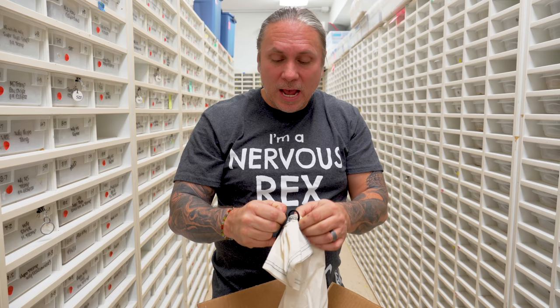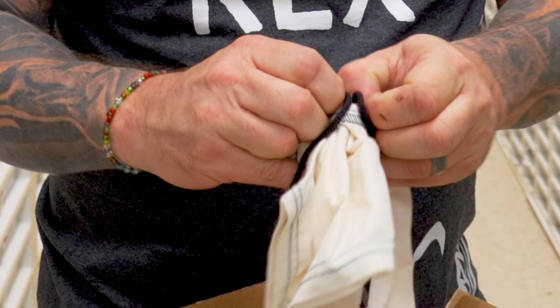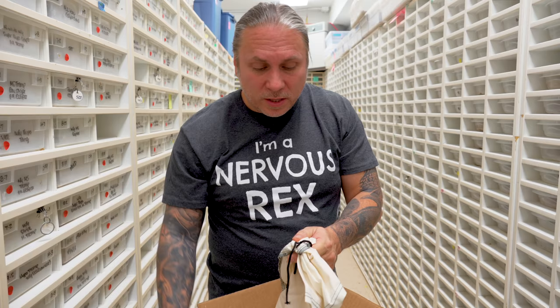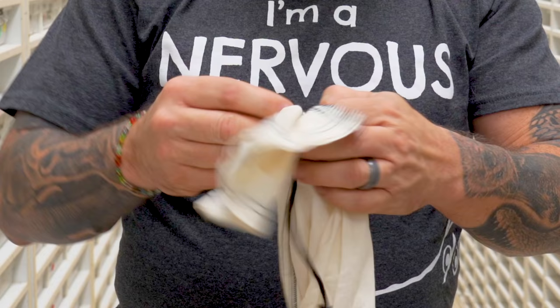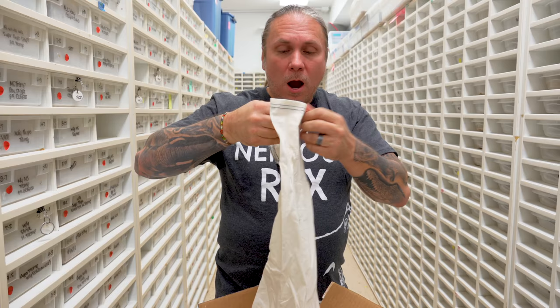The thing I like about this guy is that he actually feeds them up really well before he sends them to us, so they're not fresh babies. Fresh baby ball pythons are fine, but the fact is that he kind of does the hard work for us, getting everything eating. I can't get this thing open, so I'm just gonna cut it. Gosh, this is a tough bag right here. Okay, good. All right, let's go ahead and just see what he sent us.